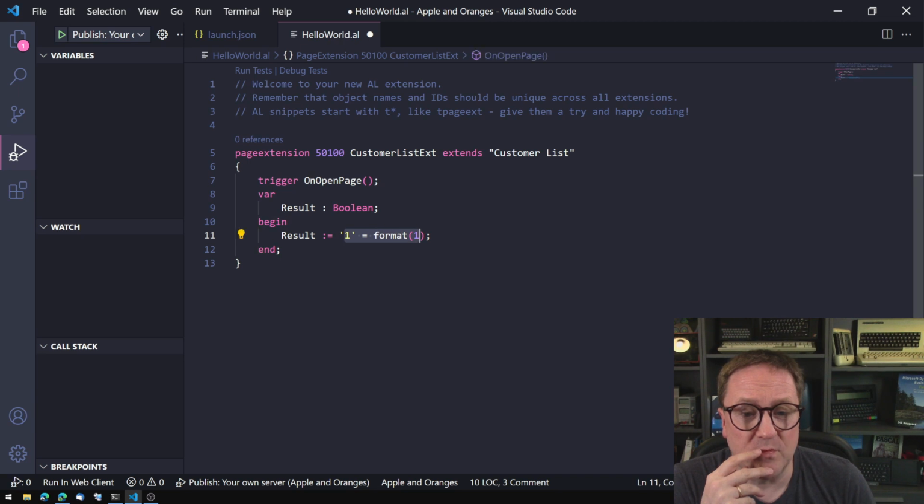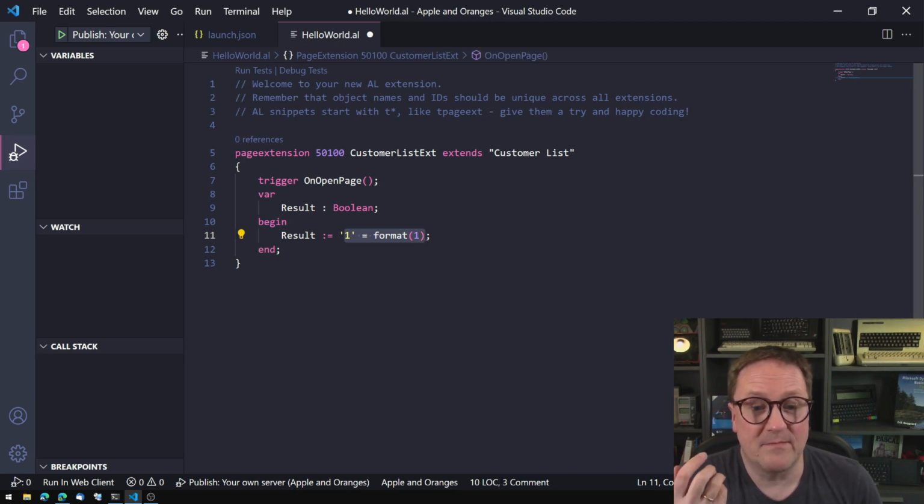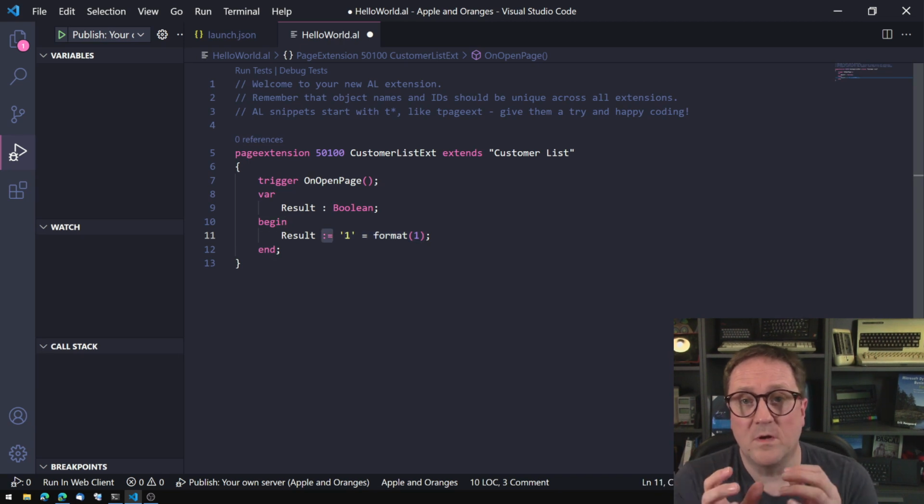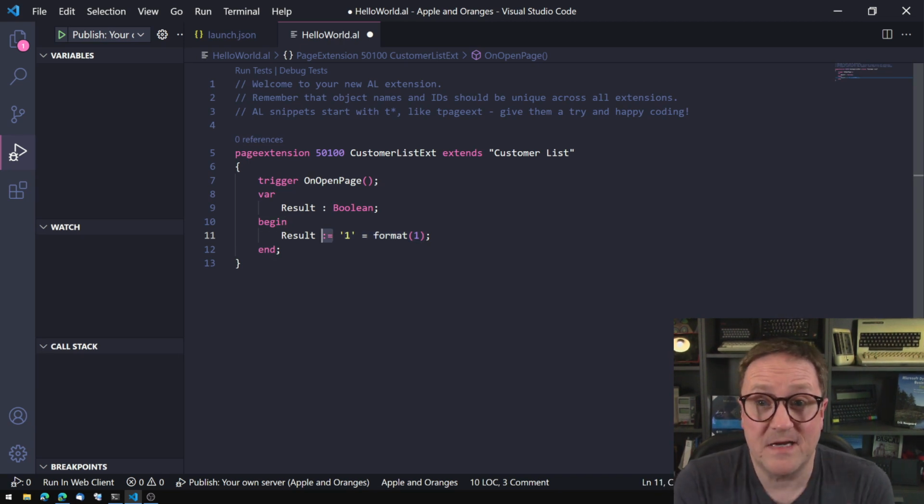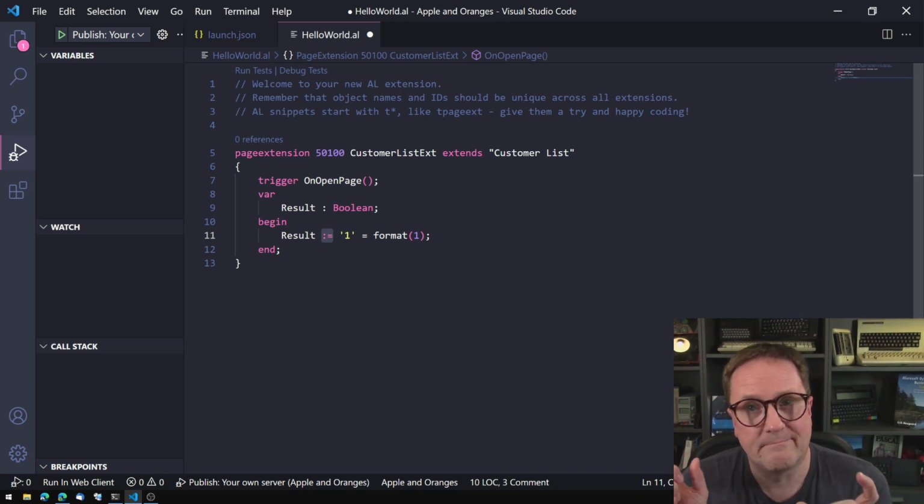We're just running the Boolean expression as an expression, and in the case of the colon equal, which is an assign statement, it means that result is equal to the result of this expression.